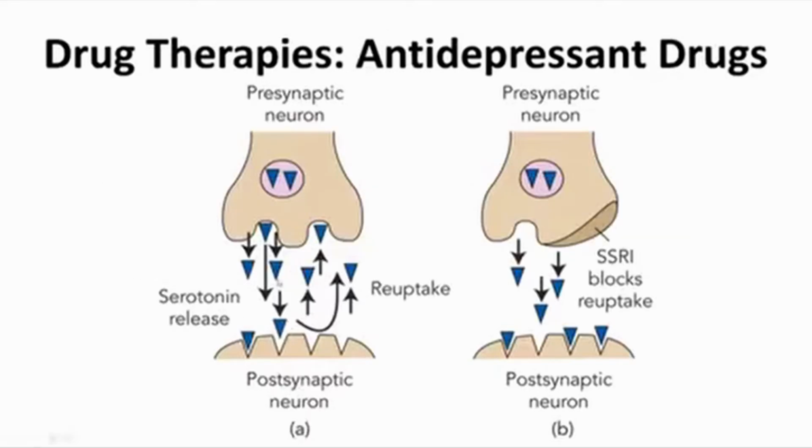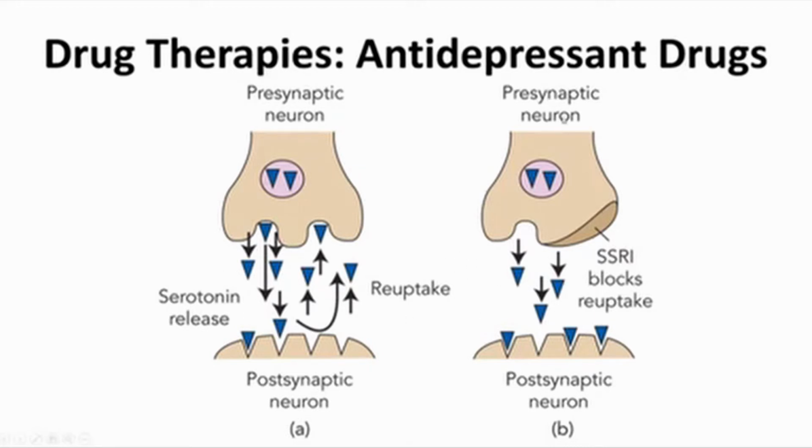And so I actually have an image on the next slide that is specific to SSRIs, but it's showing a properly drawn version of what I scrawled on the previous slide. So here they have A would be someone not on SSRIs, where our presynaptic neuron, the one that was ahead of our synapse, the head of the gap, releases the neurotransmitters into our synapse, into that gap between the two cells, and the serotonin would fit into the postsynaptic neuron's receptors and trigger that postsynaptic neuron in some way. This process of reuptake is where the serotonin is removed from these receptors and collected and brought back into our presynaptic neuron. So normally, this process happens fairly smoothly.